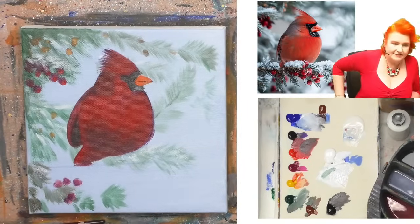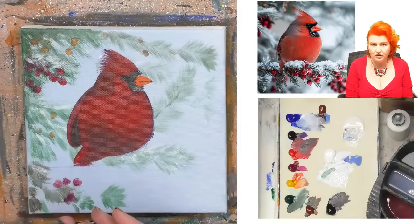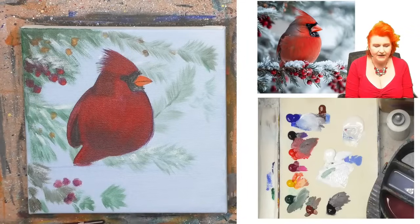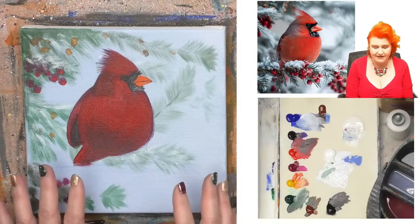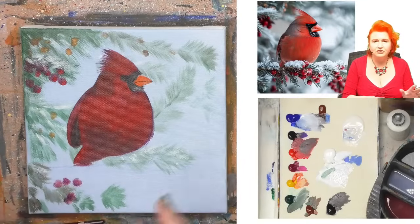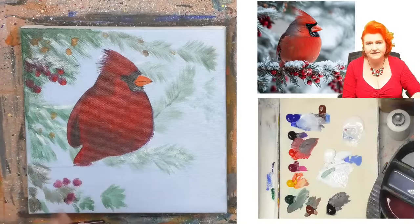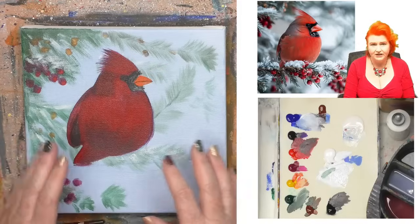So in a painting, we create the illusion, because obviously it's a flat surface, of things being further away from us. And generally we think about a background, a middle ground, and a foreground or a subject. In a painting like this, where we don't have architectural or man-made elements, we have something called atmospheric perspective. All that means is that things that are distant and far away are out of focus and tend to be desaturated and not as bright. And that effect, when we paint it, creates depth.